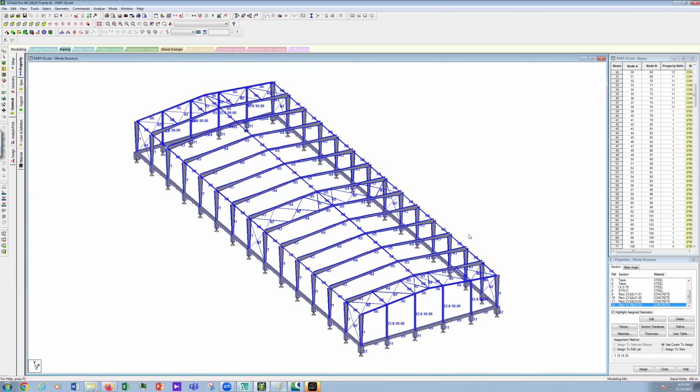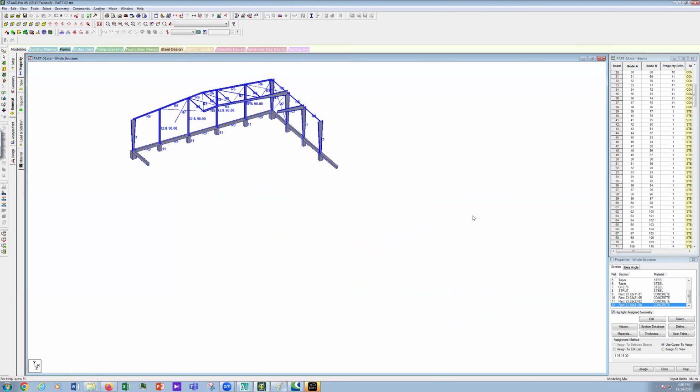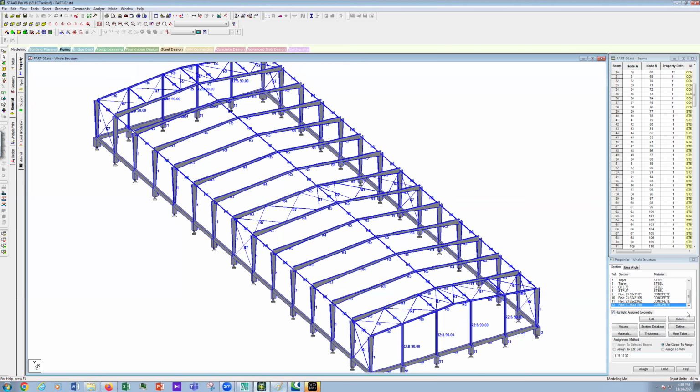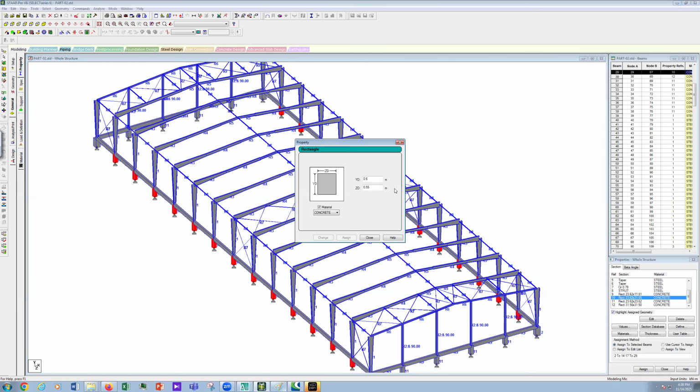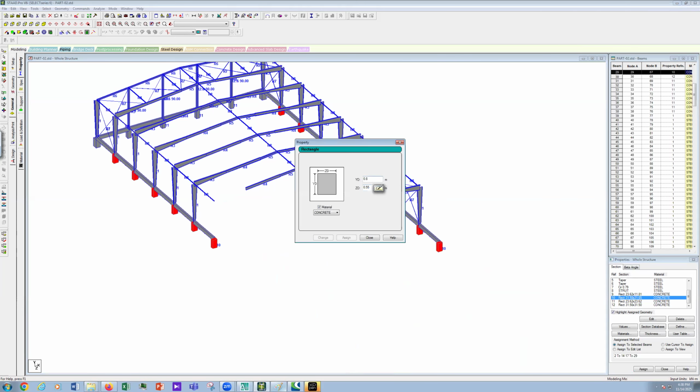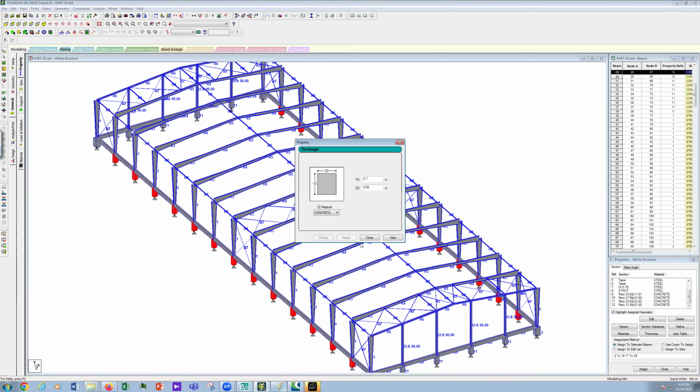We can change it, no problem. So this is how you are going to assign. You are going to assign your frame to your member. If you need these RCC columns larger, then you can go here. You just simply put, say, 800. Then just put 800. You can see your column has been enlarged. So for the time being, we just consider it is at 700. Okay, we will finalize after our design.